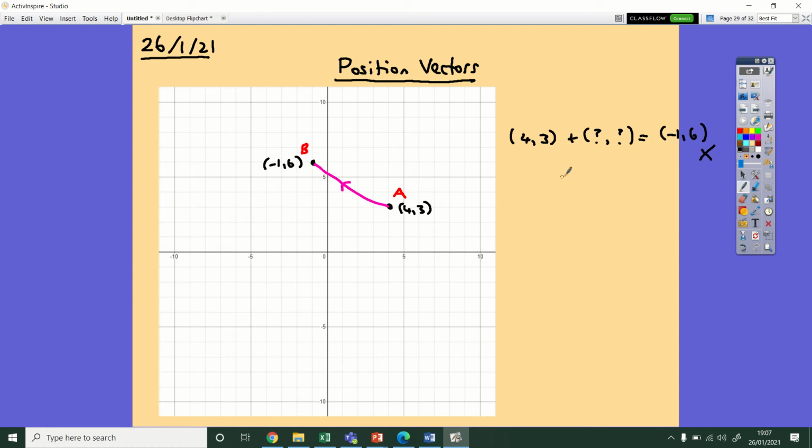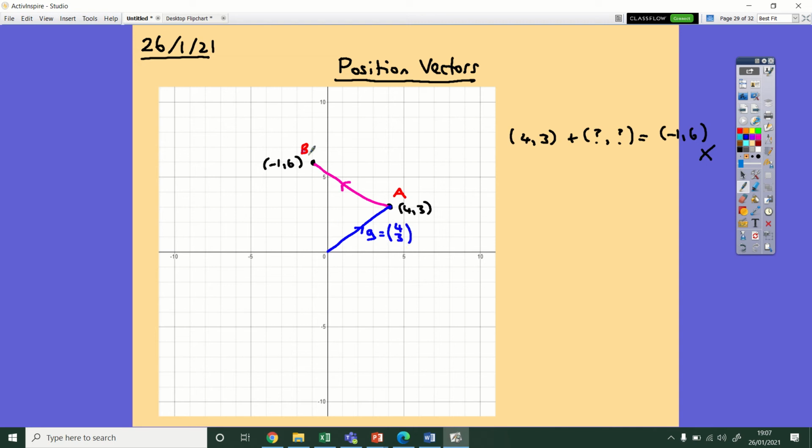thing. But what we can do is we can get around this problem by introducing position vectors, which are much more useful. So a position vector basically takes a coordinate and assigns it with a vector that comes out from the origin, okay, which I'm going to refer to as O or naught. So the position vector of point A is this vector here, and because it points towards big A, I'm going to call it little a. And clearly, to get from the origin to 4, 3, I'm going to need the vector 4, 3.